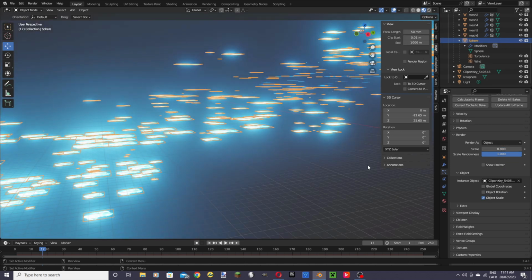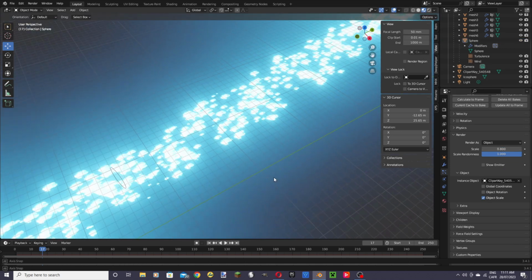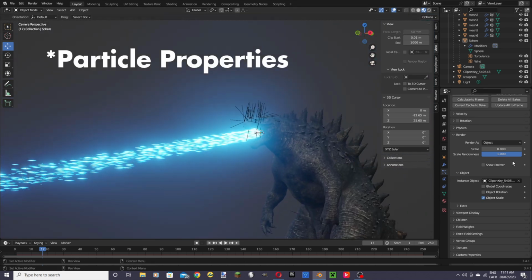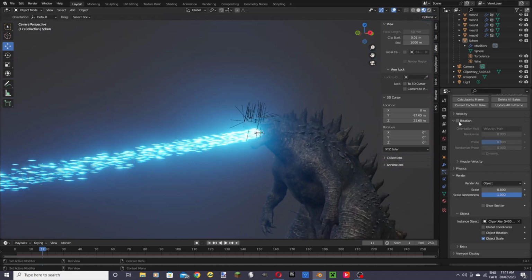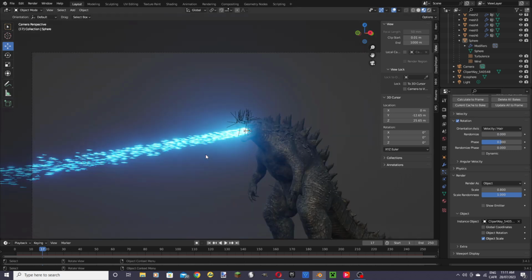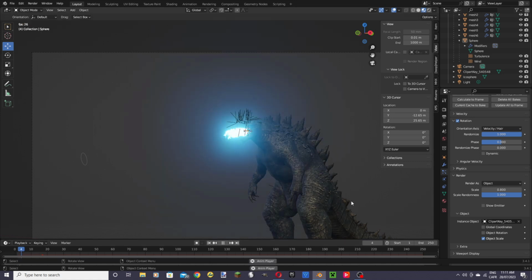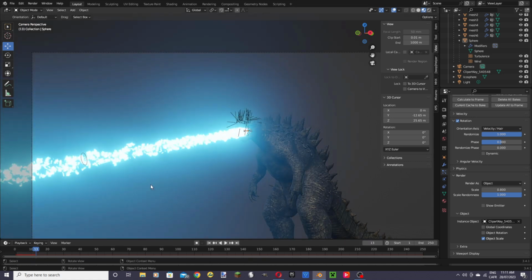But you'll notice that the texture is completely sideways, and the breath looks completely off. To fix this, go back to your render properties, find that rotation tab, click it so that it is activated, and then switch on the randomize. Once you play or bake your scene all out again, it should be all properly aligned in a random fashion and look a little bit more like smoke or fire.